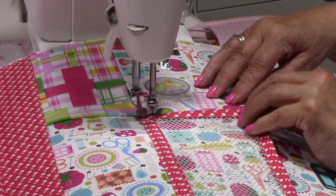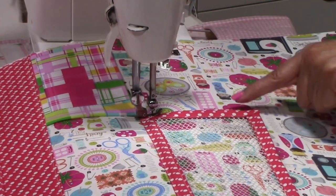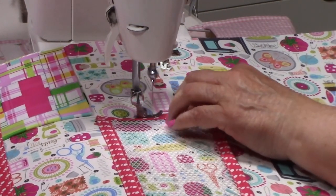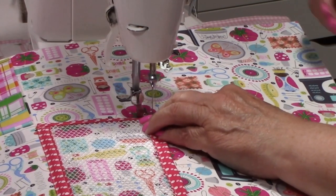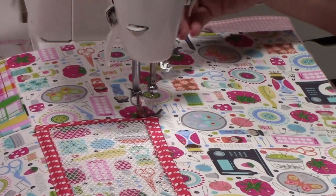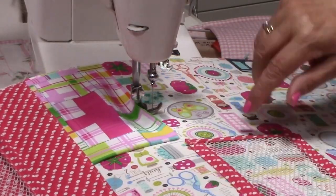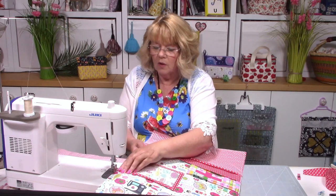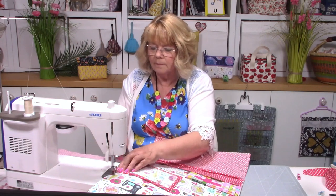So when you look at it, you want that to be parallel, and by all means measure from here to here to make sure it is. I'm going to trust my eye. A lot of these things I can give you measurements for, but a lot of these things will depend on how generous you are with your folding back on your seams and on the tops of your pockets and things like that. So let's take that out, and I'm just going to baste this on the side, and then that takes any worry away.